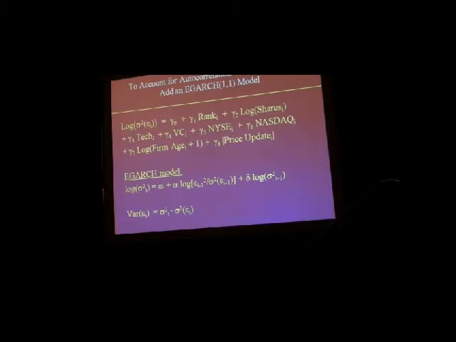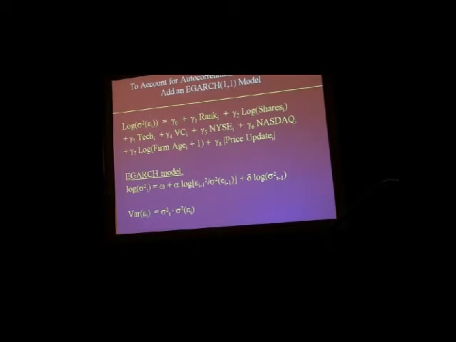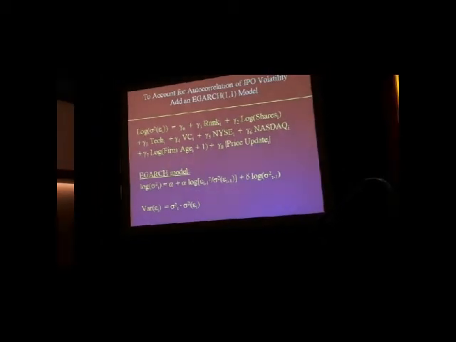And I want to be upfront, this was exactly suggested to me by Rob Engle when he saw an earlier version of this paper. We were doing just the time series version of this, and he said, Bill, you can do even better. You can have a cross-sectional component and a time series component. And here's how you do it. You treat the cross-sectional model just like we've been doing, okay? The EGARCH model is a different factor. Instead of sigma squared of epsilon, it's just sigma squared t, okay?